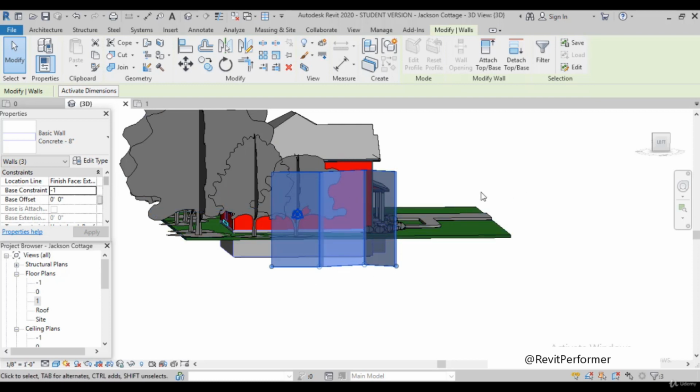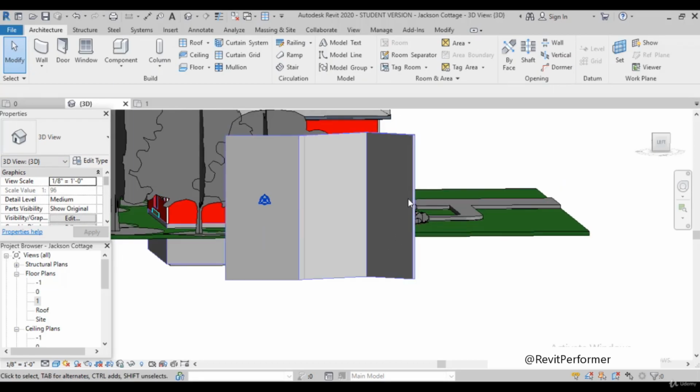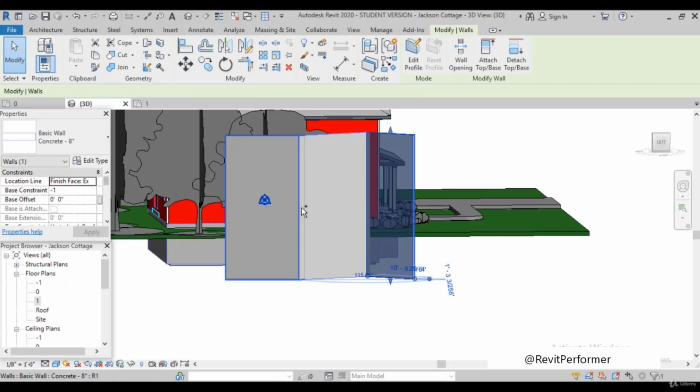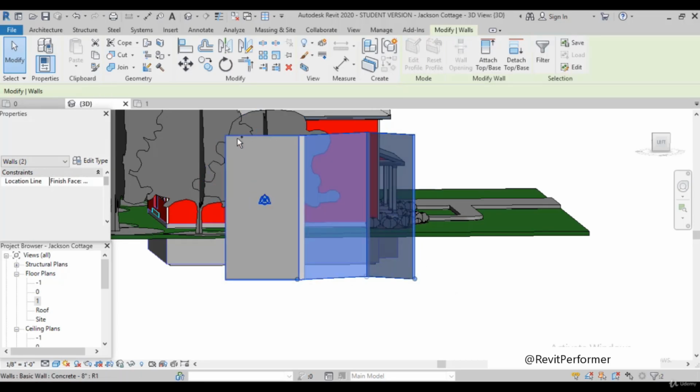We have to notice one thing here. You can see here, this is wall, and a small number 3 is written here. What is 3? 3 is written because there are 3 walls, and we selected the 3 walls one by one, like one, the second one, and this is the third one.